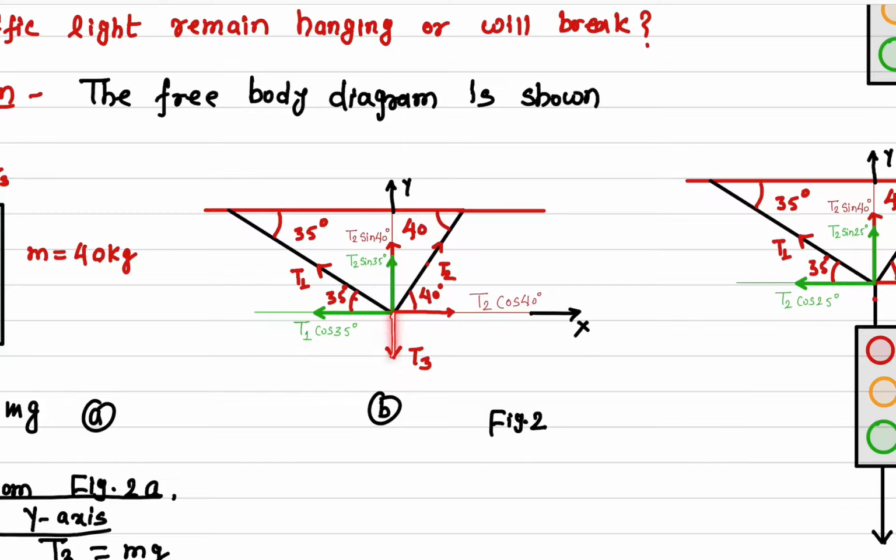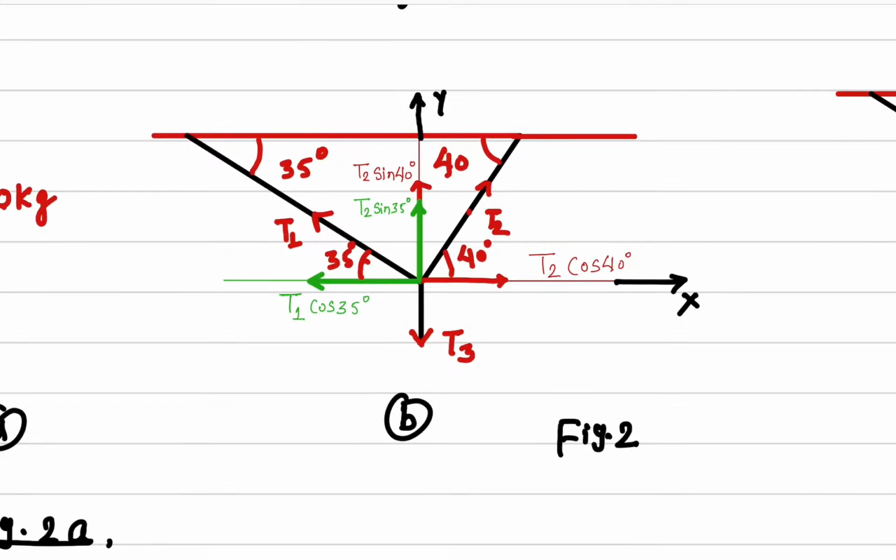So at this point the tension T3 is downward, the T2 is at 40 degree and this is at 35 degree. As this angle is 40 degree, this angle is also 40 degree, just because of the vertically opposite angles. And this angle should also be equal. Now it is 35 degree. And most of you should be familiar at this point with resolving a vector into two components, or into rectangular components. So the first thing you have to do is resolve this tension T2 into two components, the one along the x-axis.